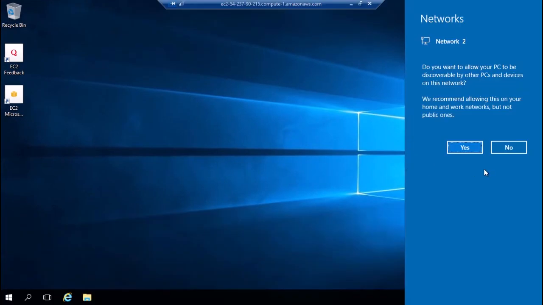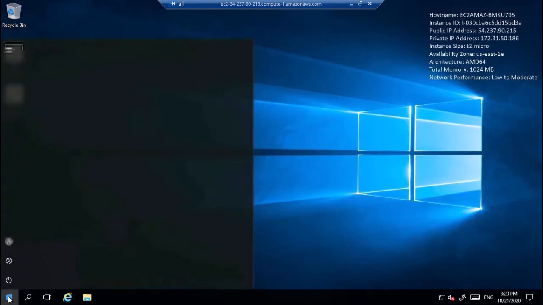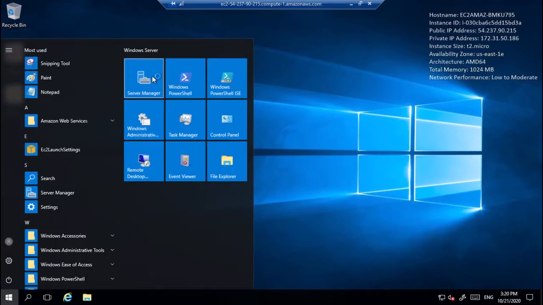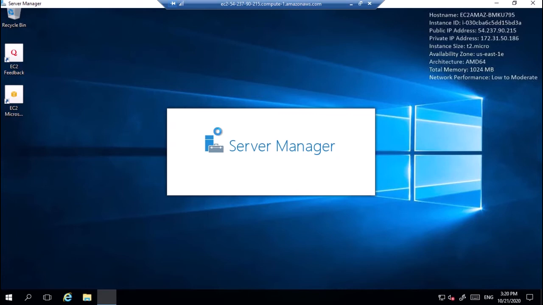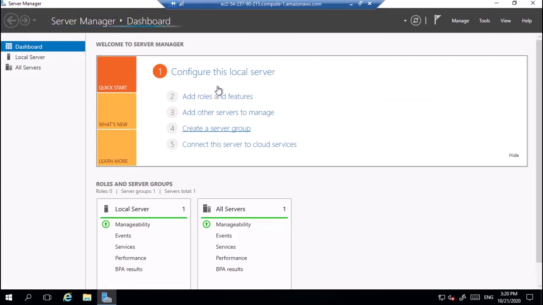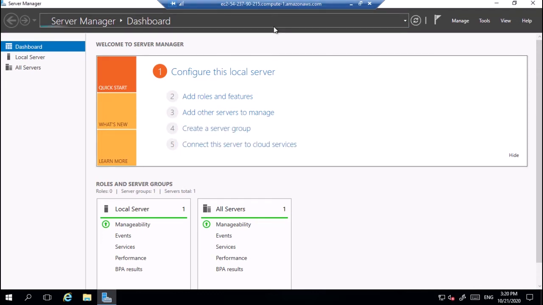Once you're logged into the instance, all you need to do is go to Server Manager, and within Server Manager we need to go to Add Roles and Features. It's just saying that it needs to load.